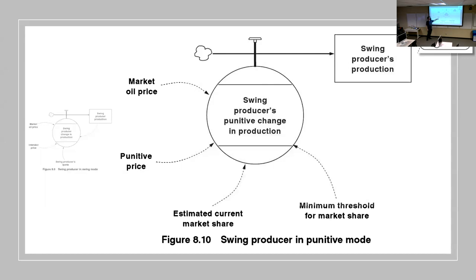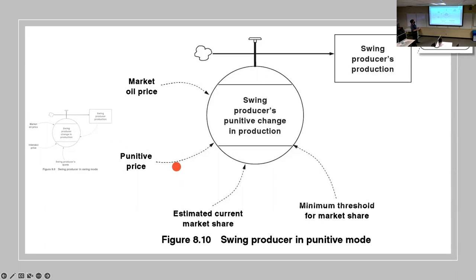So basically when the swing producer gets pissed off because the opportunists are overproducing, then they could say, fine, instead of doing $50 a barrel, like we agreed, how about $2 a barrel? And they just dump, so they kind of agree that there's a punitive price that they're just going to start dumping oil onto the market until the price gets that low. And eventually it will get so bad for the opportunists. The opportunists are going to start pulling their oil from the market in an attempt to raise the price, but also to fall in line with the swing producer. And then the swing producer will detect that and switch back, and then the price will rise again.